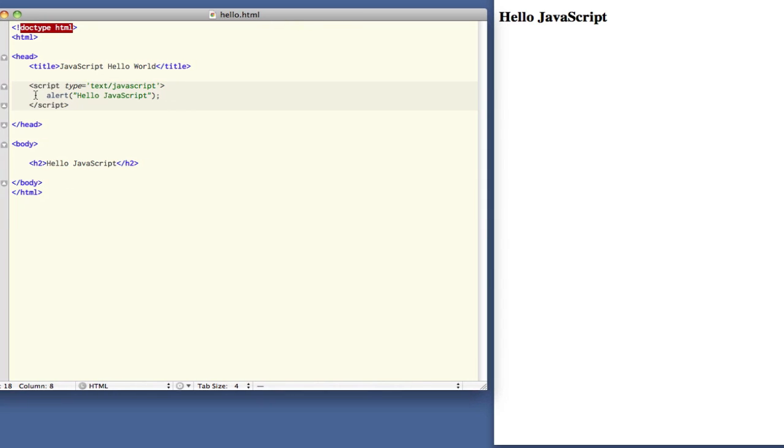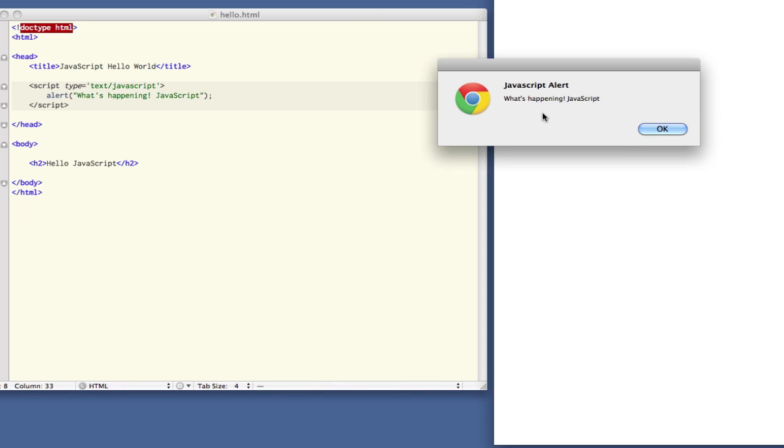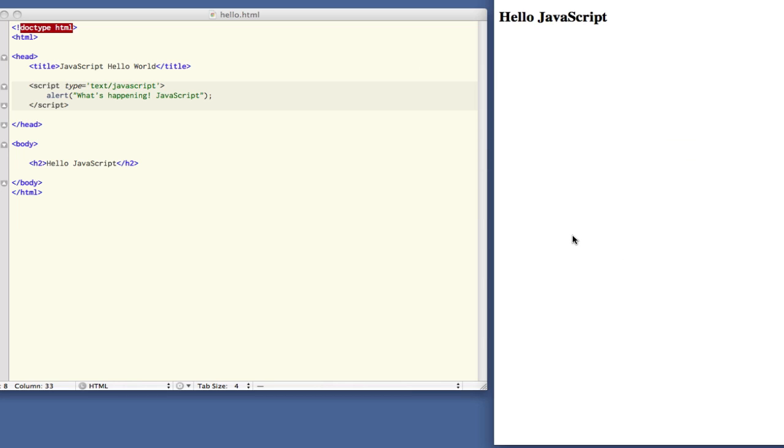So if you can get the alert hello JavaScript done, then you have the ability to go back and make a change if you want to experiment a little bit, save the file again, and then go back to the browser and do a reload. And you should be able to see that whatever changes you made will be reflected in the new version of the file. Just don't forget that you have to reload the file in order to re-execute your JavaScript code. And this cycle of going back and forth, making changes in the code, and then refreshing it in the browser is a pretty common tactic.